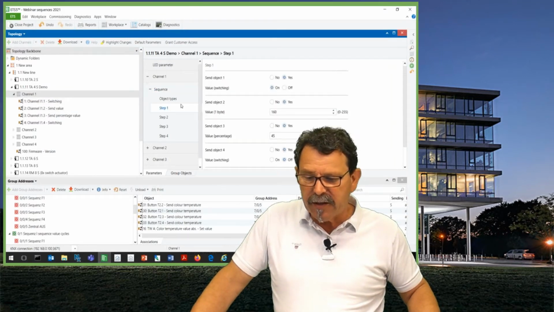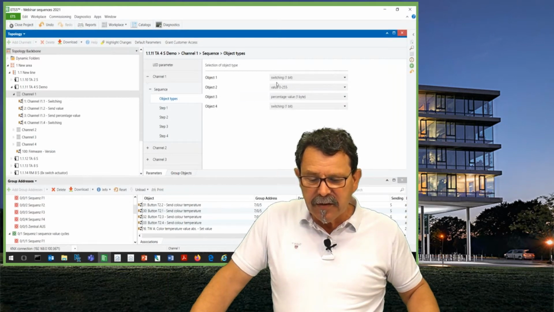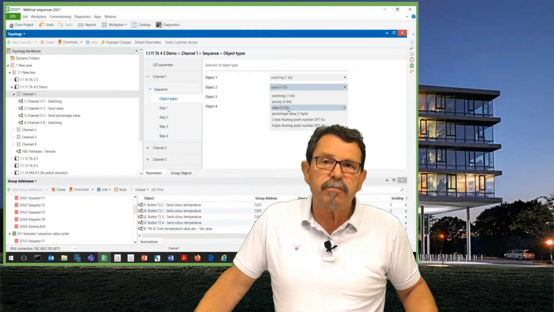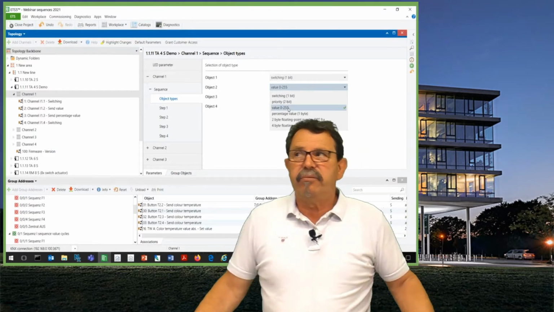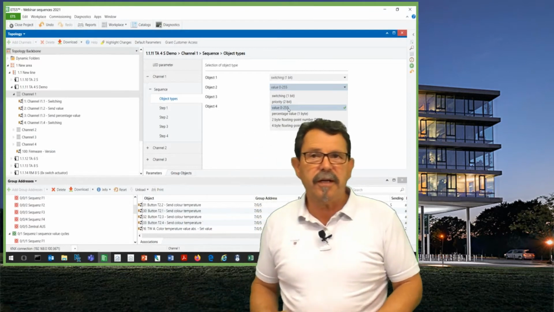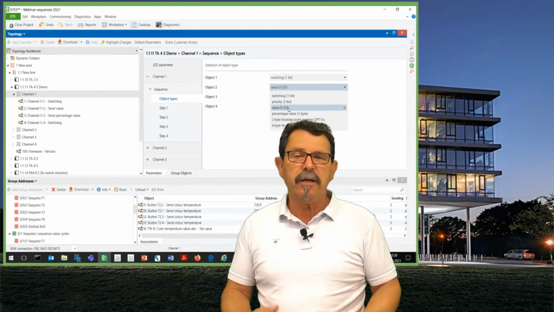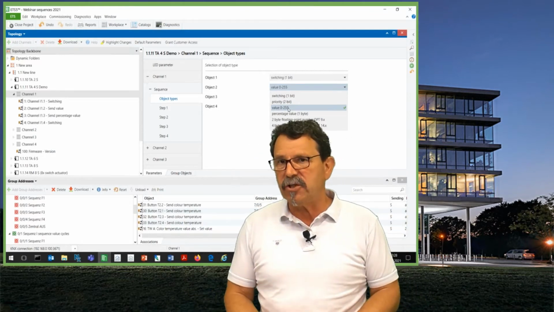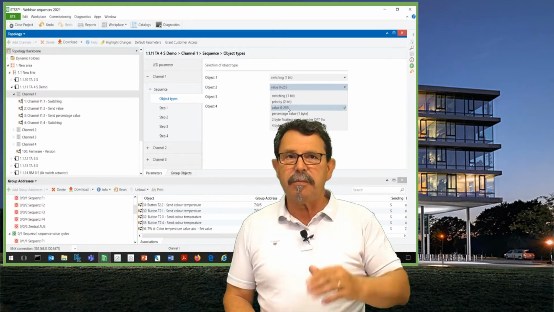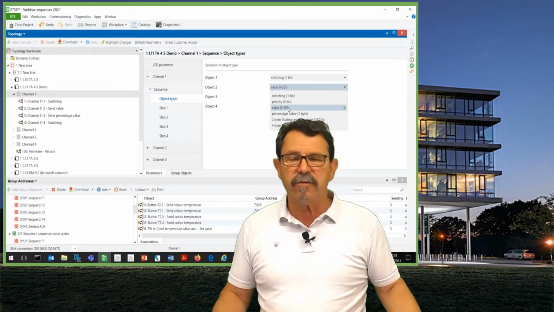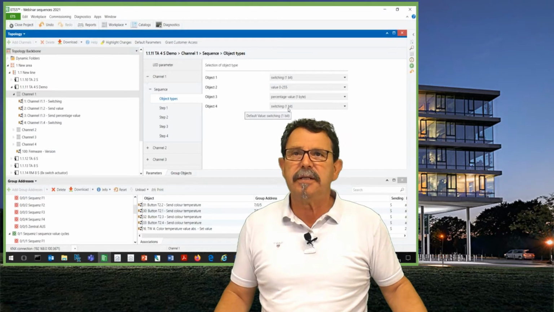I send the on command. I have predefined the second step as, for instance, a value of 0 to 255, which could be damper control in an airing system. You have a meeting, and you want a reasonable air exchange, so you position the dampers in the airing system to a specific value, just as an example.